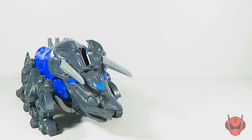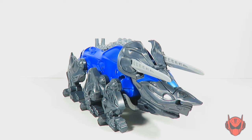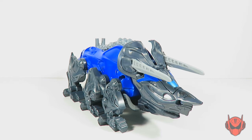So, yeah, I think this is going to be a very intriguing combination when I get to it. I mean, I have done it. Just to let you guys know, this is not something that I'm shooting in the dark. I do know what I'm getting myself into. So, you're just going to have to stick around with me if you want to see the overall experience, because I've got some things to really say about that combination, and it's coming up very shortly. 2 more Zords to review, and I'll be getting to that in just a little bit.